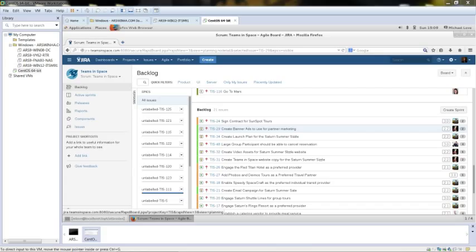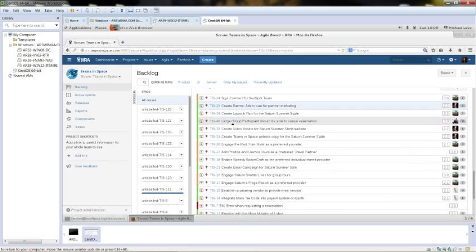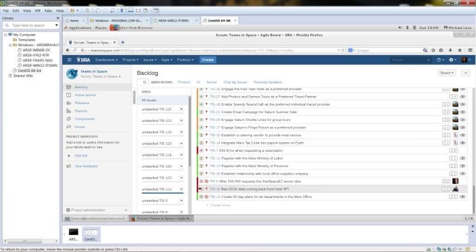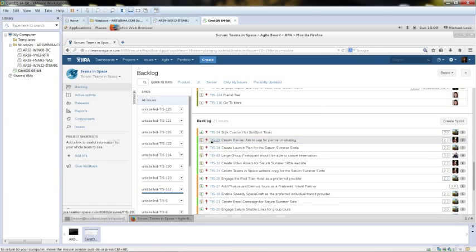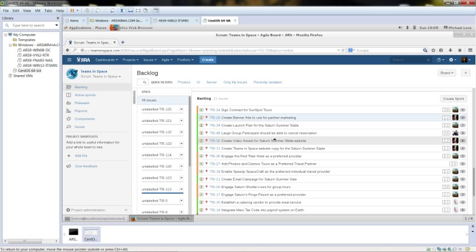Some of the key features that Jira provides is a one-stop shop to manage the team's backlog, and it also prioritizes the backlog in such a way that it stacks the issues in a prioritized order. If we look at the backlog, we can see that all these issues are stacked together, they're color-coded, and they're ranked by priority. We have this kind of visualization just to assist the team, get people's trains of thought going a certain way. If someone has to reprioritize, we can always just point and click. It's that simple.